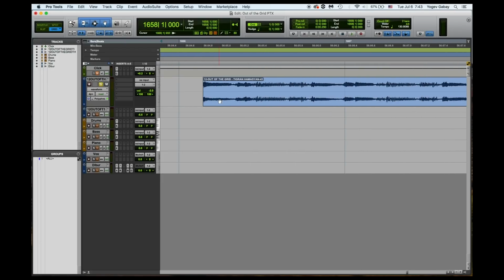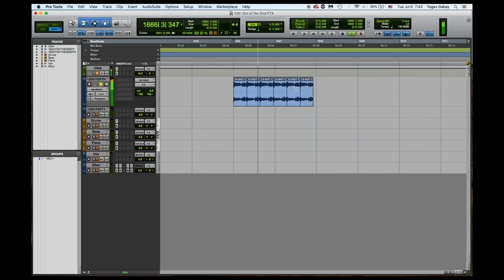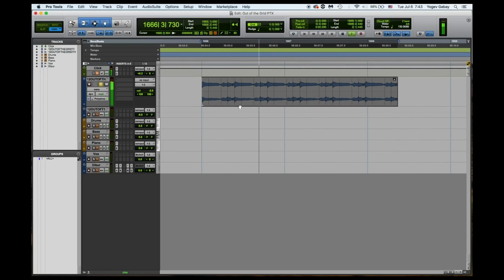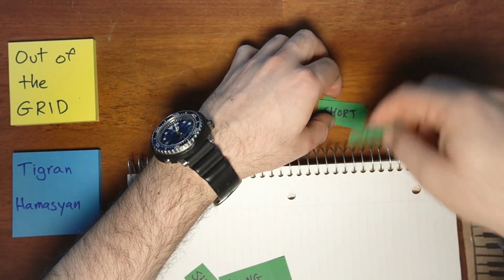We'll do that by taking one block, repeating it, and slowing it down. 1, 2, 3, 4, 5. Okay, 5. So all the small blocks are 5 beats long. Now we just need to find out what the beat count is for the long block.